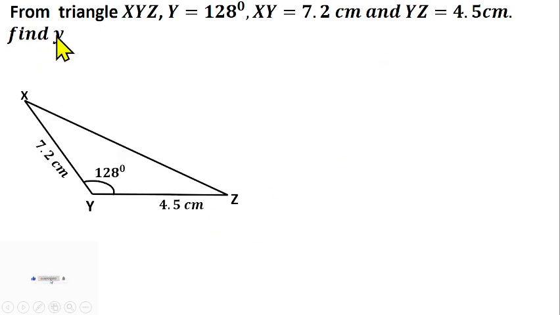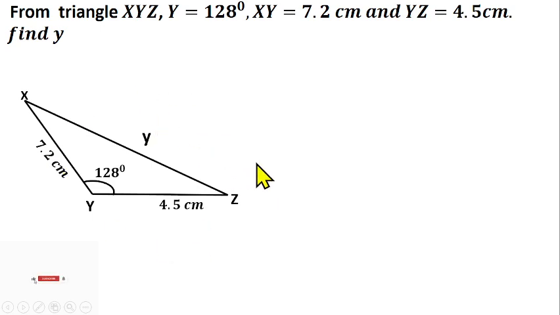The question has also asked us to find y. You can see that this question is given to us and they didn't draw the diagram for us. We are the ones drawing the diagram. So some questions will come in a way that you are only given the question, no diagram will be given to you. So you should be able to sketch the diagram yourself. Like in this case, we have to look for small letter y. Where will y be? Will y be here, or here? Y will be here, because small letter y is the side facing capital letter Y. This angle here is capital Y. That means the side facing it should be small letter y. Do we understand that?